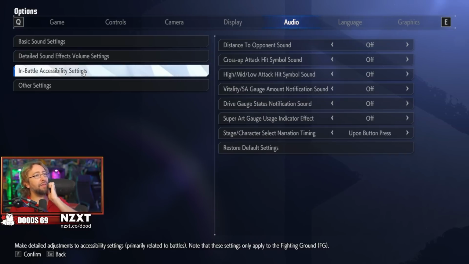So check this out. In battle accessibility, distance to opponent sound. There will actually be a noise that happens when you get closer to your opponent. This is for people that need extra accessibility to play games. Like KI had this, with the combo system and stuff like that, where people that were quite literally blind could actually play Killer Instinct. So I think that's what this is for. It's just enhanced accessibility settings for people that don't have full vision, so you can actually still play the game.